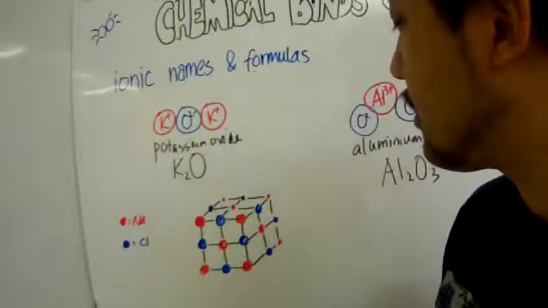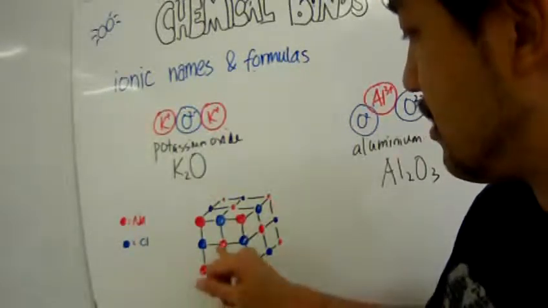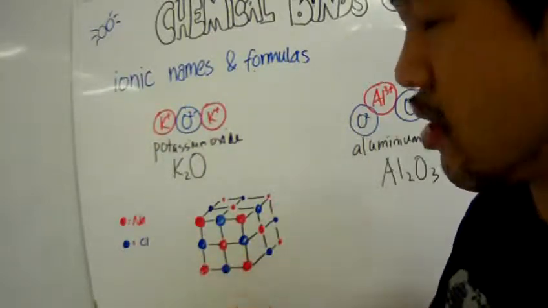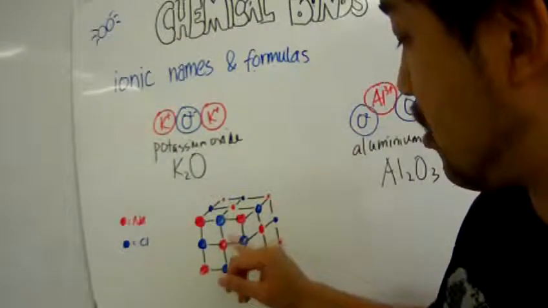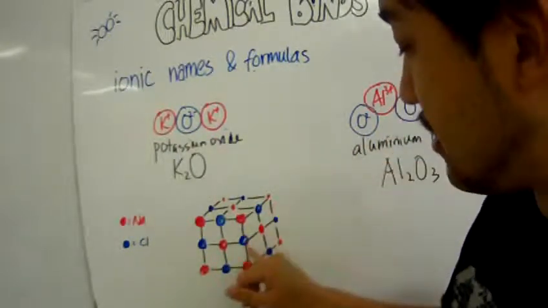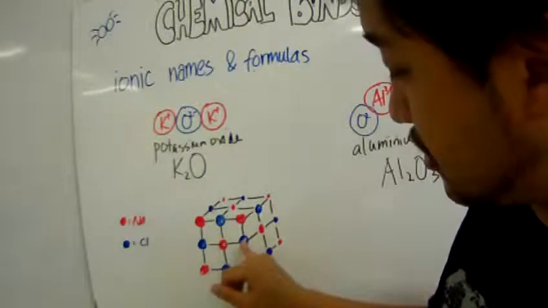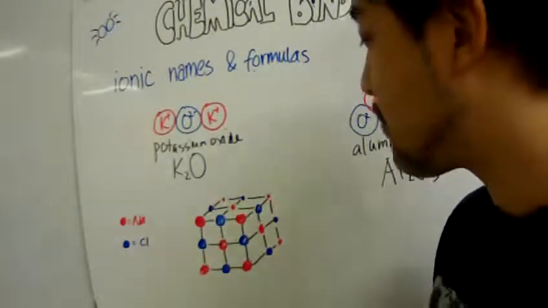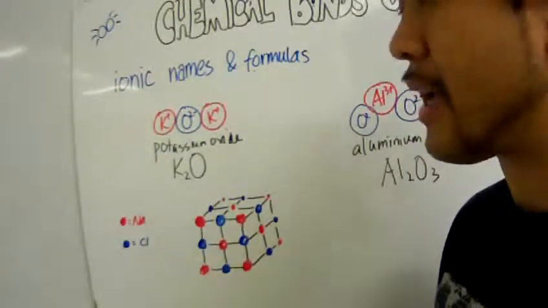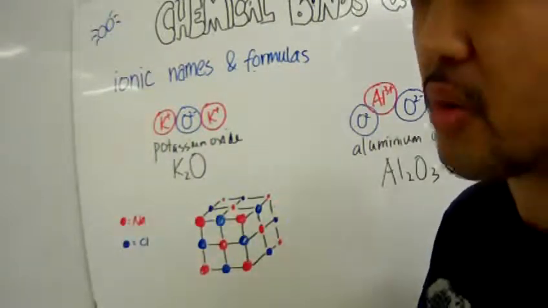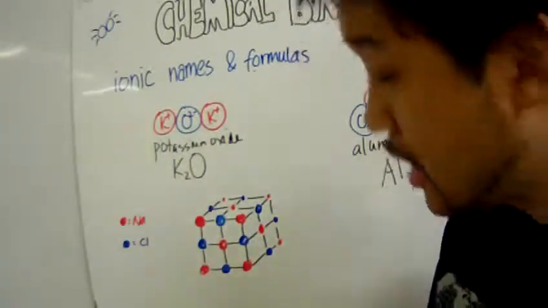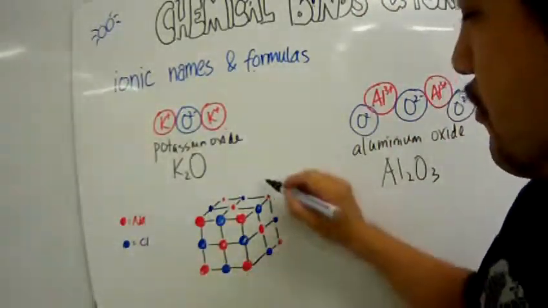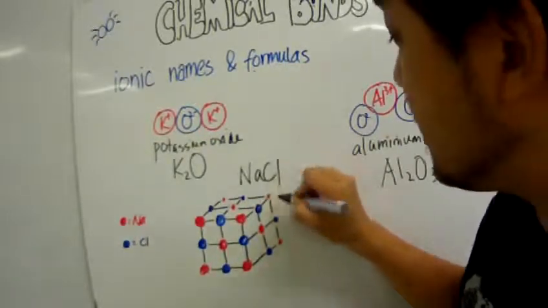Okay, you can see here that right smack in the middle you have sodium, and it's bonded to 4 different chlorides. And if you look for chloride, let's say this one here, it's bonded to 4 different sodium ions. And so the ratio that you ultimately have is a 1-to-1 ratio of sodium ions and chloride. And so by that gimmick, you would know that the formula would be NaCl.